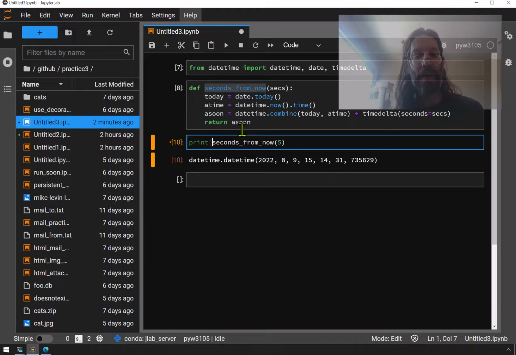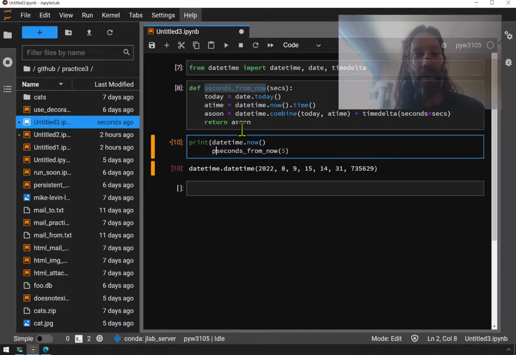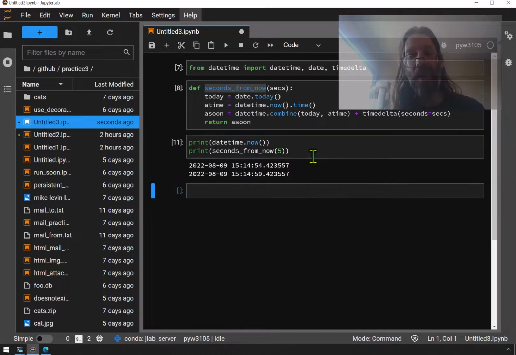Print now, that would be datetime.now. And then print this. Now it might actually change the way it looks because it's doing a string conversion for the print statement. But you can see now and 5 seconds from now, right?